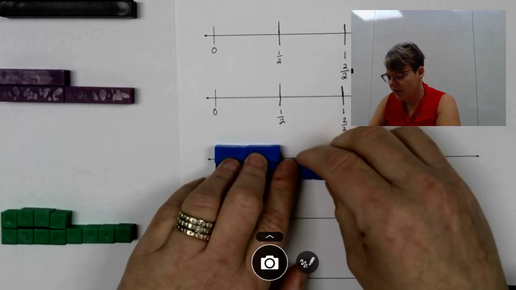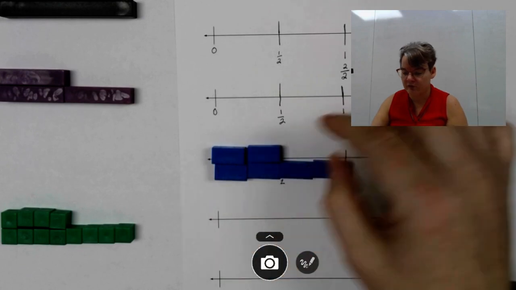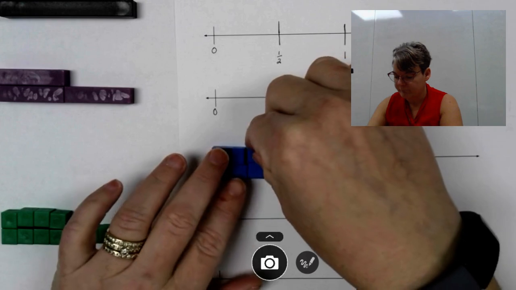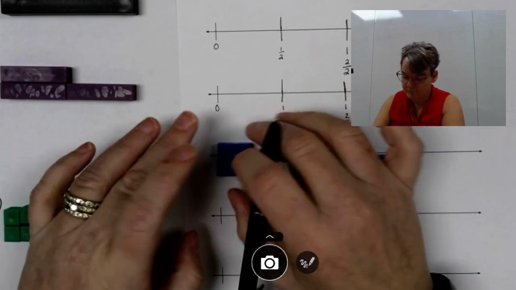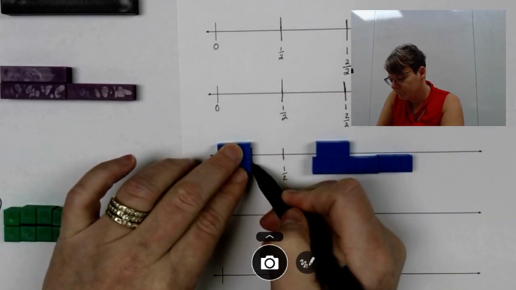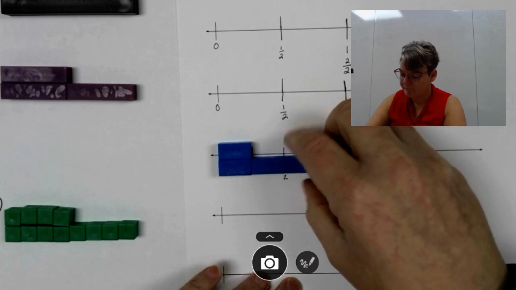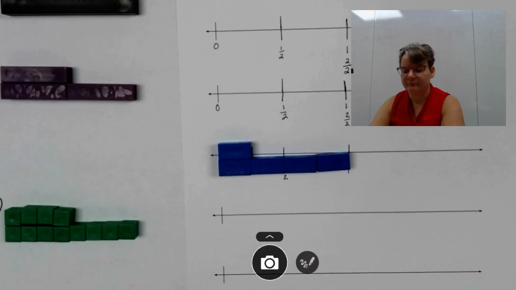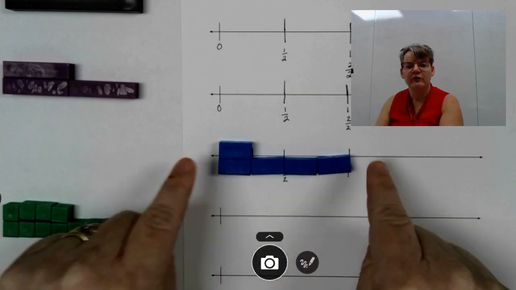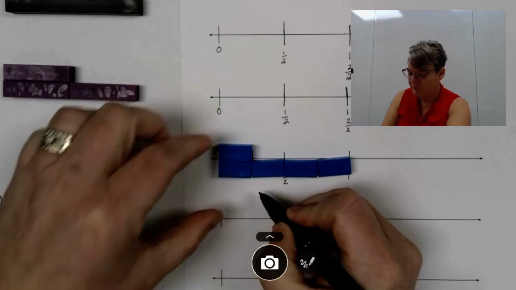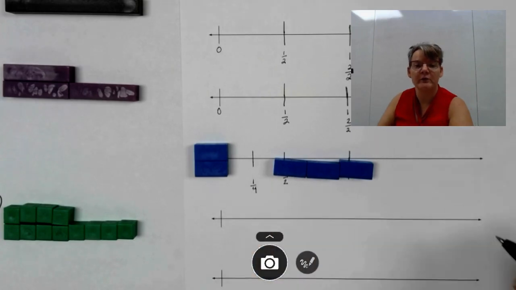But when I take a look at this, I see other options for tracing. I see a line right here I could trace if I was starting at the top. So I'm just going to move these out of the way for a moment. And I'm going to trace that line. And I'll just take this out of the way and I'll put this back. So how would we name that? Well, that is one of the 4 parts I need to build the whole thing. So that would be listed as, let me just move it so I can see my line, 1 of the 4 equal parts I need to build the whole.